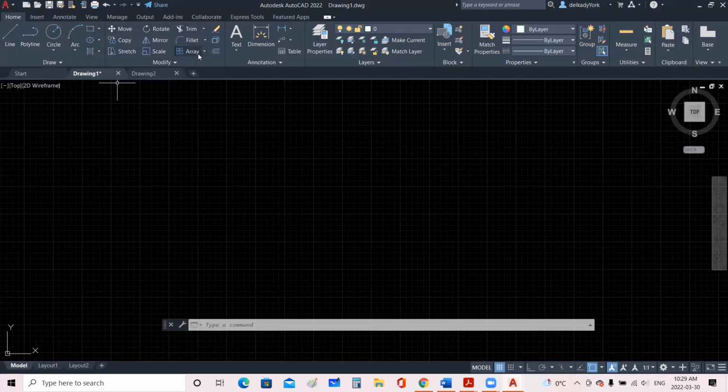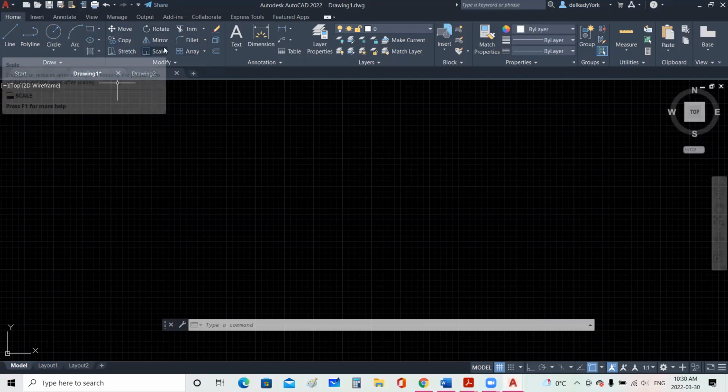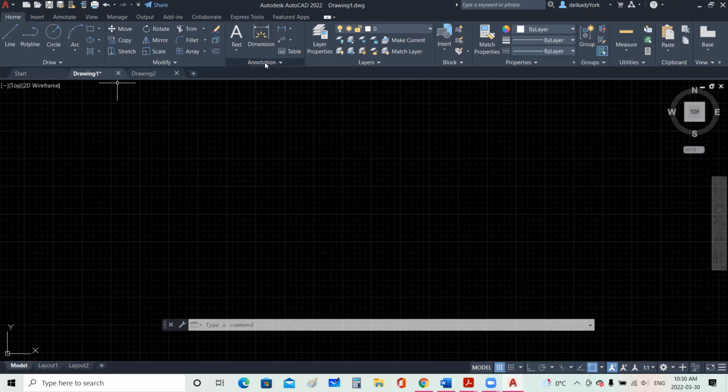Those are modification tools, meaning that we can use them to modify after drawing. All right, these are the annotate tools, where you add text and dimensions and create a table. Those are mainly the things that are articulating the drawing more.